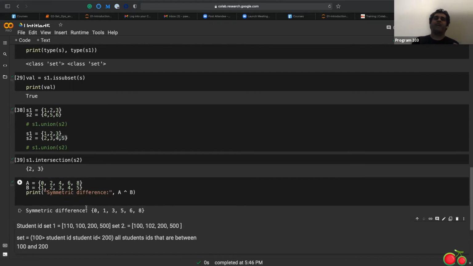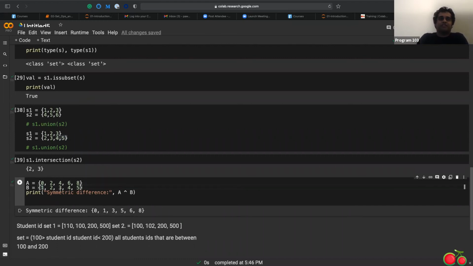So what are the elements that it's decided to keep in this? When you take the symmetric difference, from set A, it's decided to keep 0. It's decided to keep 6, and it's decided to keep 8. From set B, it's decided to keep 1.